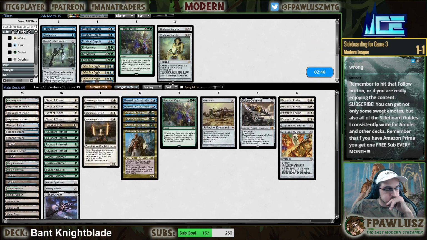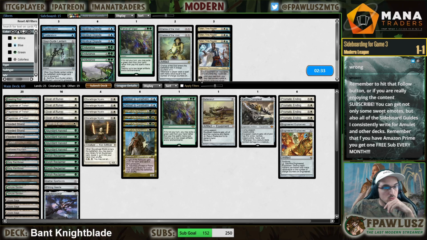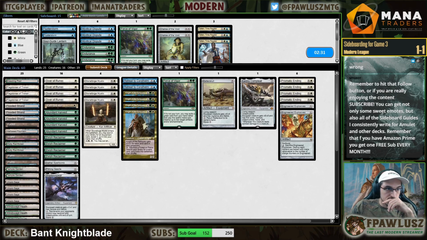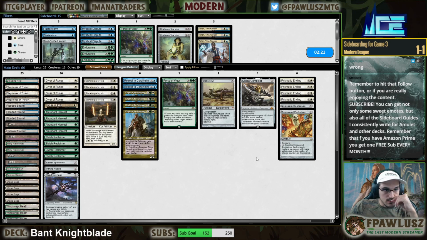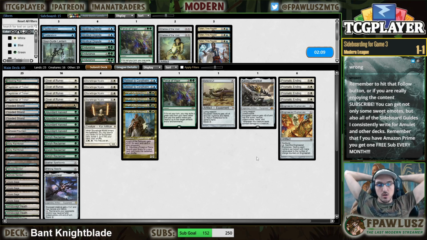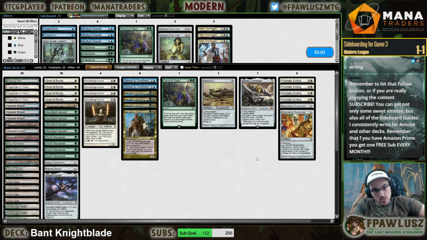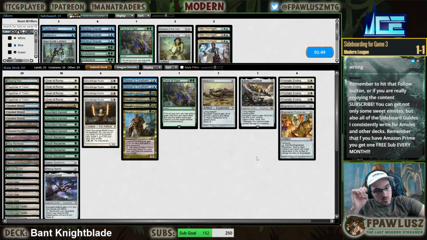Now what? How do we do this? So we can... Do they even have Blood Moon? We saw Thoughtseize. We did see Thoughtseize. We also saw... They have the combo, of course. They have the Harbingers. They have double Kiki-Jiki. Is there anything that I can play around?